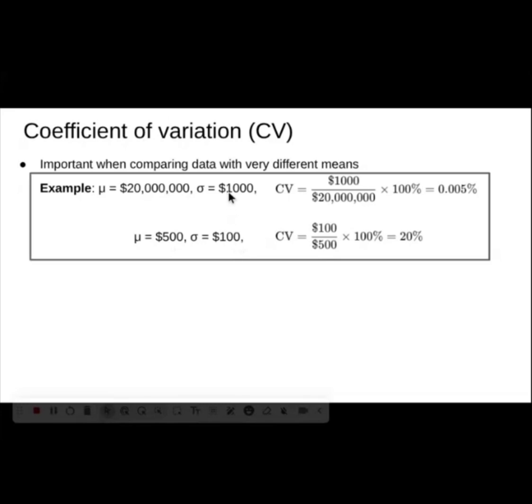But relative to the average income, 1,000 out of 20 million is 0.005%. And 100 out of 500 is 20%. So in the relative sense, this one is much less stable because it's a much bigger variation. So it's technically true that in absolute terms, the person with $20 million income has a less stable income because it tends to fluctuate by a much larger amount of money. But what really counts is the relative stability. And in this sense, the one with the 20 million has a much more stable income, with only 0.005% fluctuation.